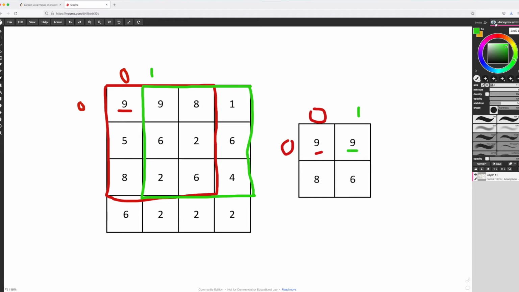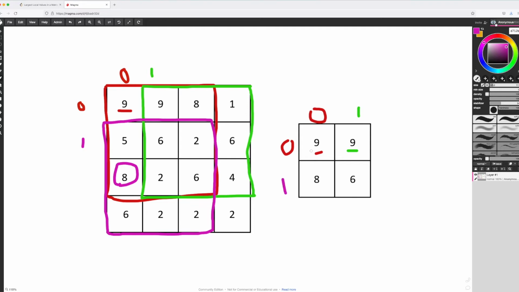Now let's look at the third 3 by 3 matrix. It starts here. Okay, and what's the position of the first element here? It's actually 1, 0. And what's the largest value? It is 8 here. So we want to store 8 at position 1, 0 in the resulting matrix.